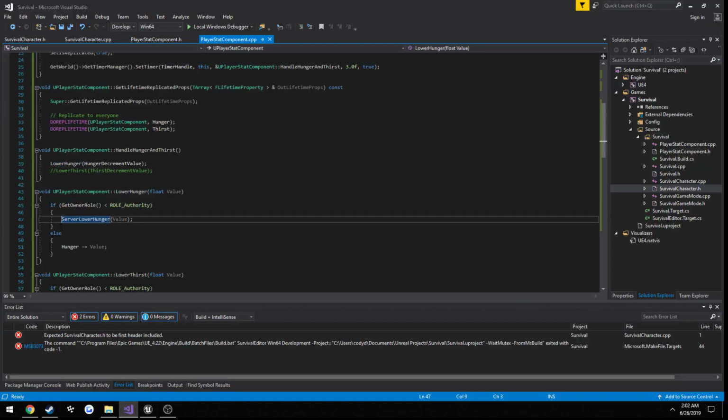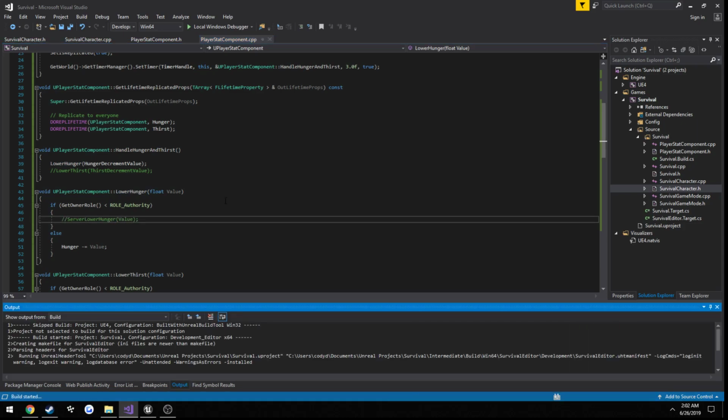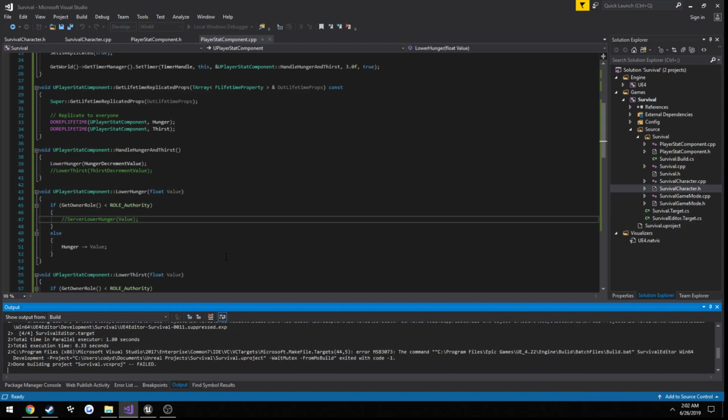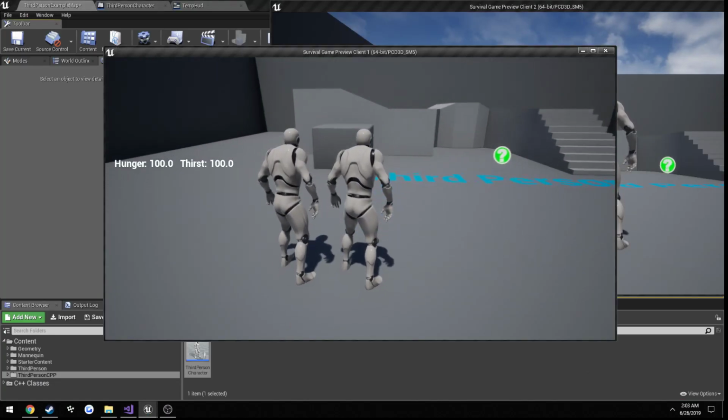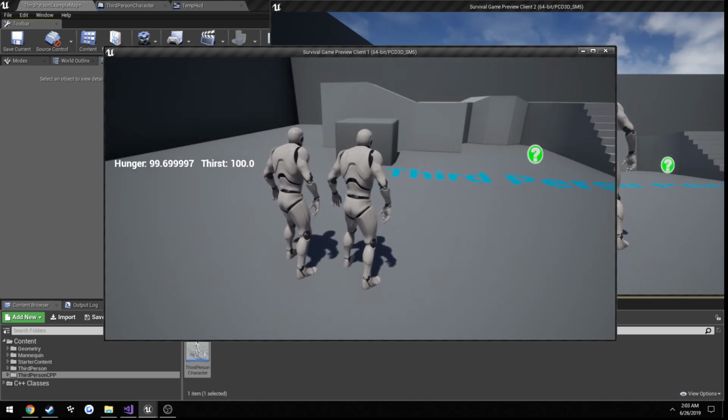So just to make sure, let's go ahead and comment out where it calls the server function. And try again. 1 Mississippi, 2 Mississippi, 3.